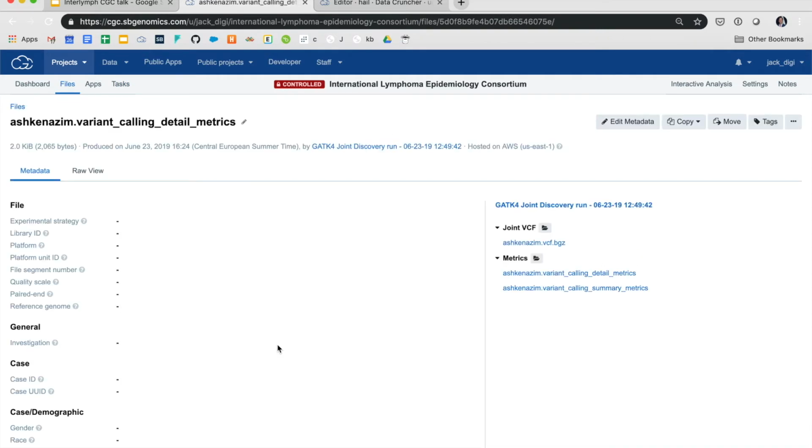If there was metadata on the inputs, it would propagate through to the outputs. We'll actually see that in the second demo. We don't see it here. But in terms of reproducibility, I see this output, I see the other outputs that came out of the task. I see the task that ran.